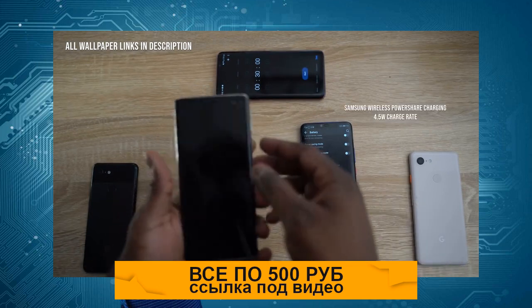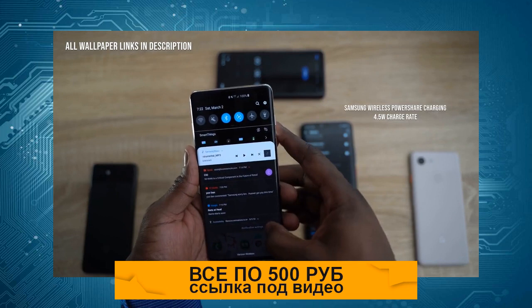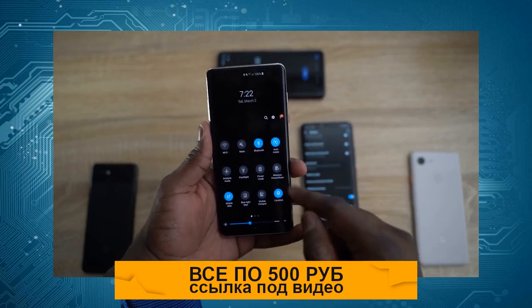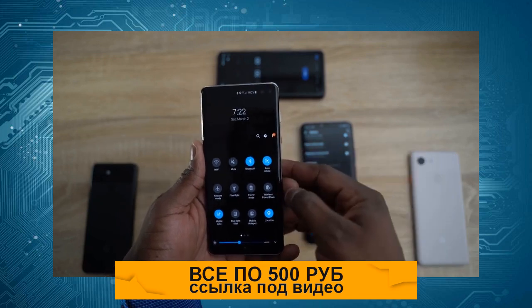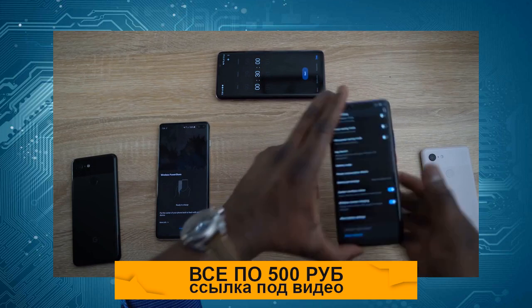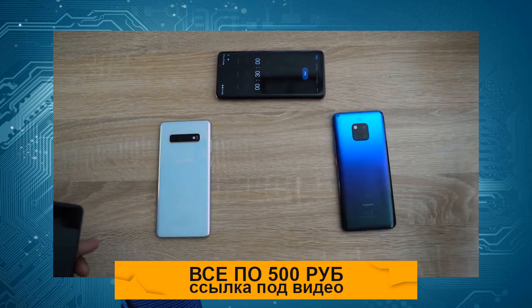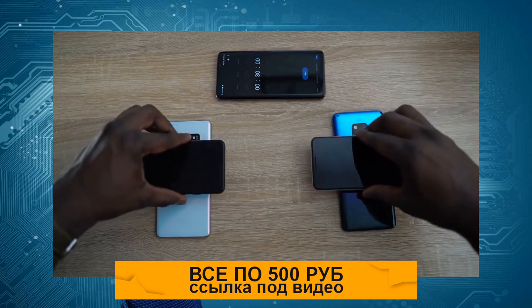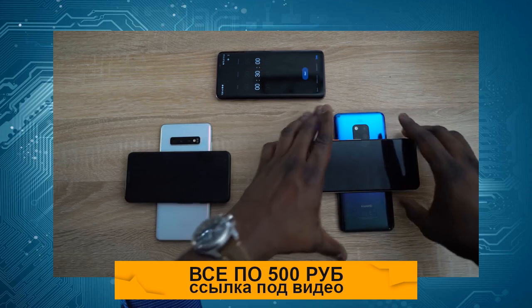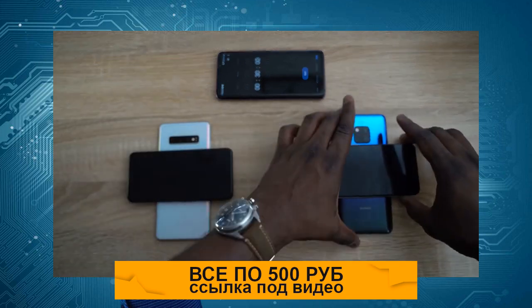And while the Galaxy S10 Plus has a 4.5 watts reverse or power share rate. So all you have to do is pull down the notification bar and go to wireless power share and you are good to go. So we're going to set both of them on. We have a timer for 30 minutes because we figured a 30-minute charge would be a great way. And we're going to place both our devices, the black Pixel 3 on the Galaxy S10 Plus, and of course the pink off-white version on the Huawei Mate 20 Pro.